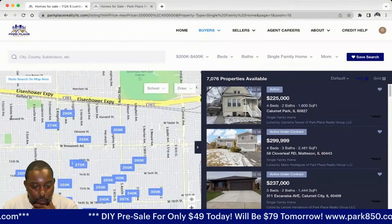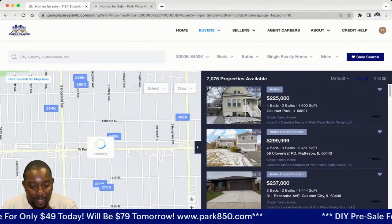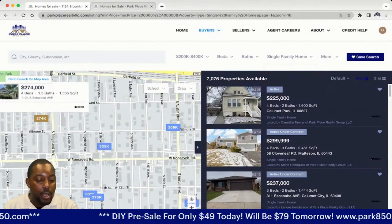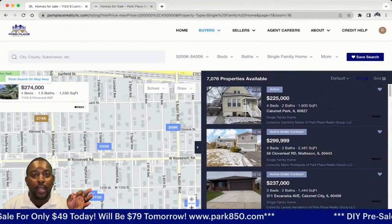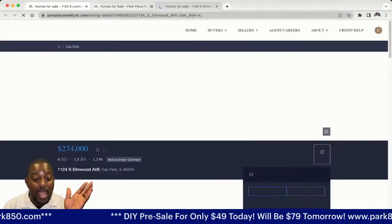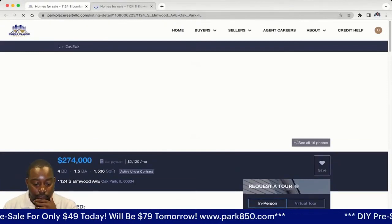Okay. So now we're gonna zoom on in to this little spot right here. Oh, look at that. All right. So now here we got now. I'm not just gonna pick the cheapest one because I want you guys to get at least a feel for it, right? Because just because it's the cheapest house over there doesn't mean it's not gonna be a good house. Most definitely gonna be a great house. I already know this. So now I'm clicking on the house. Now you guys saw it's that same square area. Okay. I'm gonna close it out.